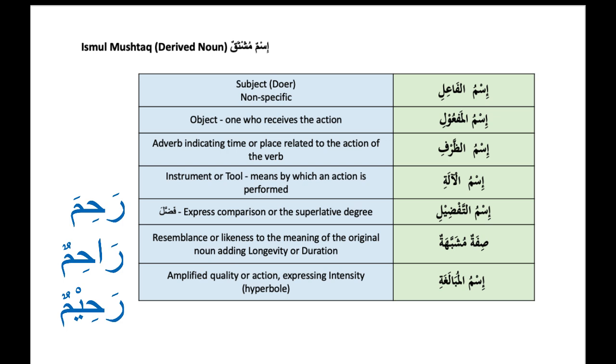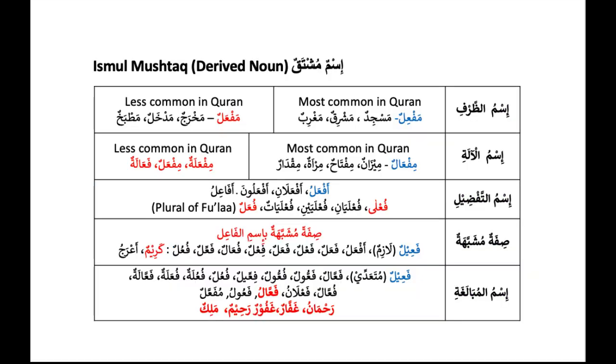MashaAllah. Barakallahu fikum. I hope you have a very clear idea of the 7 types of Ismul Mushtaq and how they differ in their meanings. We shall have an extended discussion about derived noun or Ismul Mushtaq in another chapter. But before we conclude this session, please look at some of the patterns of these Ismul Mushtaq isms.